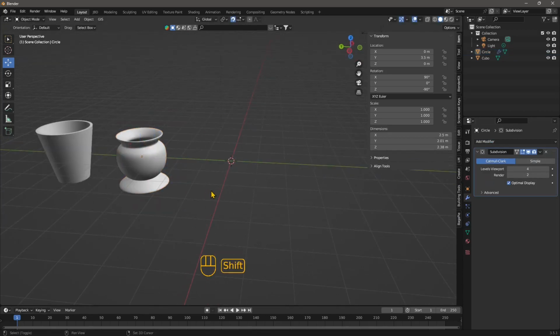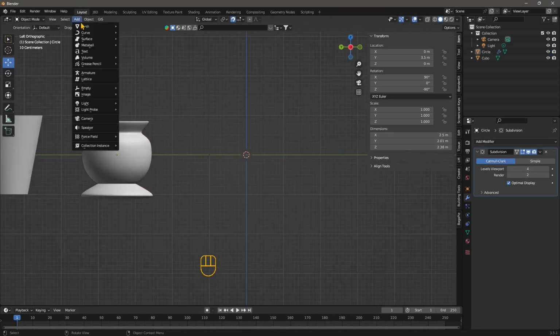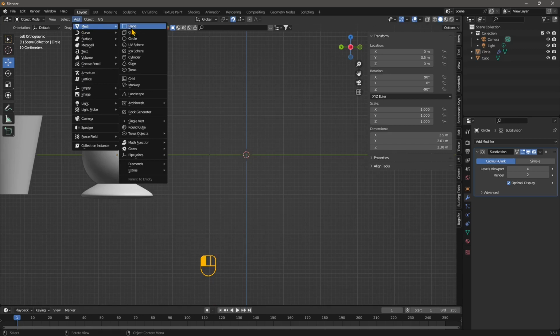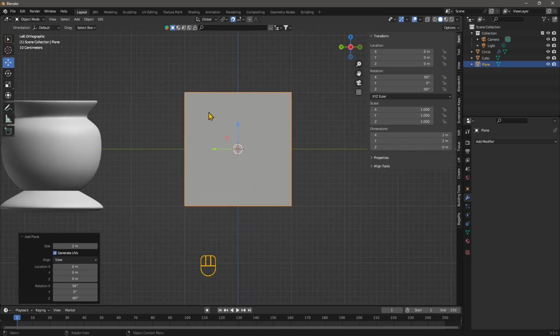Now let's make one last example. It's going to be the more complex. And I'm going to go for the object add and plane. You can see I'm still in the 2D view here, and I'm going to go again with the alignment to the 3D view. So you can see I have a square right now, so I have less points, and I also only have one face that I want to get rid of.